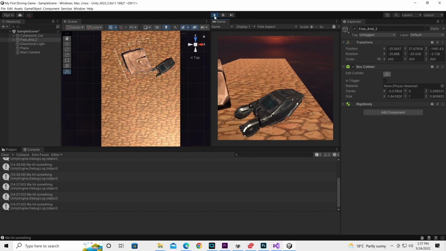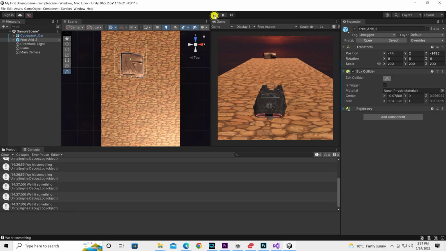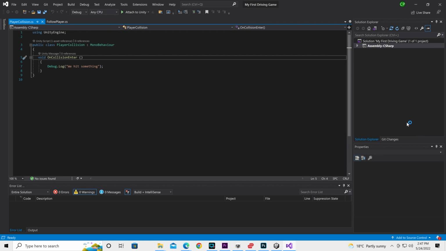However, we do not want to register the collision with the ground, so we need a way to keep track of what is being hit. Start by typing collision inside the parentheses. This lets Unity know we want to gather some information about the collision. And then we need to give that information a name. Let's call it collisionInfo.